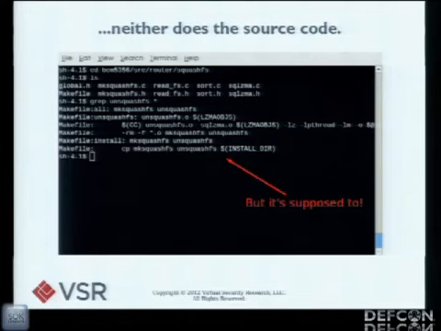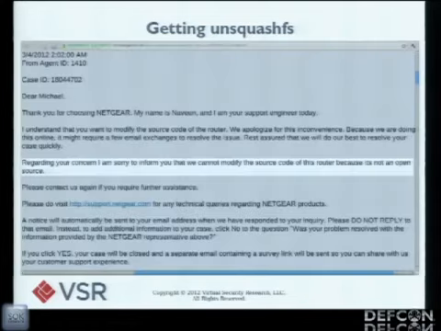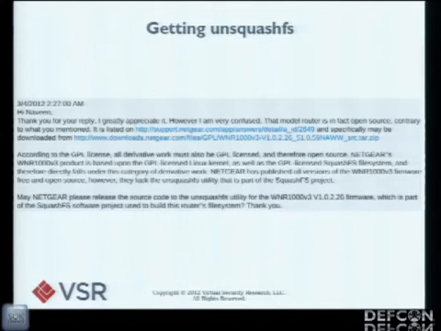So there's a couple different options that we could take at this point. We can try to reverse engineer the actual proprietary patches that Netgear added to this specific squashfs archive. Or maybe we can keep looking online for something that Firmware Modkit doesn't have, but again, that didn't work. And I usually like to not put forth effort if it's not necessary. It's part of the whole lazy hacker thing. So why don't we just ask Netgear for the utility? Maybe they'll come through. So we send off a little ticket, basically saying, hi, I believe that this utility is supposed to be in here. It's not in the source code. May I have it, please?